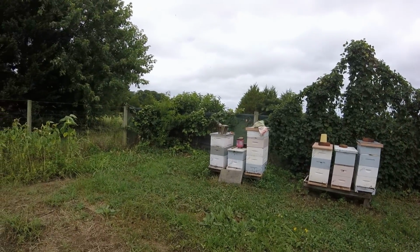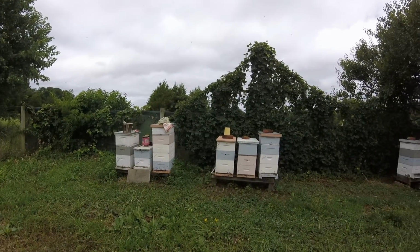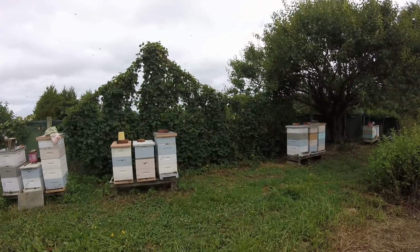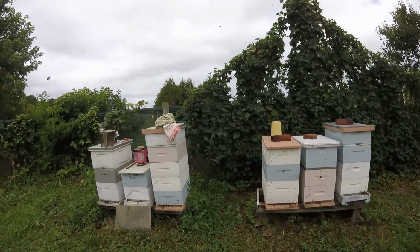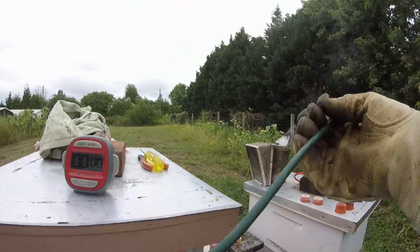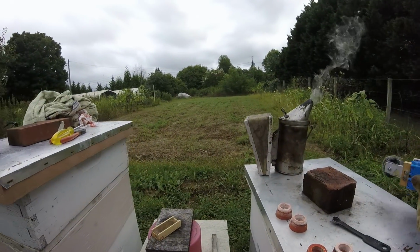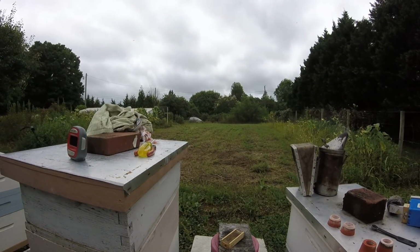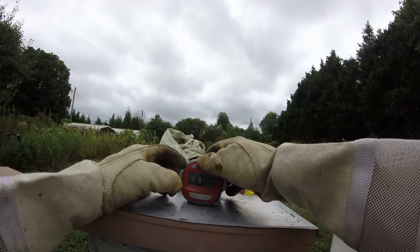Hi, I'm John Olivier from Jono's OAV Bees, and I'm going to be doing an oxalic acid treatment on these 12 hives I have right here today. So let's get on with it then. I've got a 110 volt cord run out and a 110 volt band heater vaporizer I've built myself. So we'll start the thing off and I will start a timer and we'll see how long it takes us.